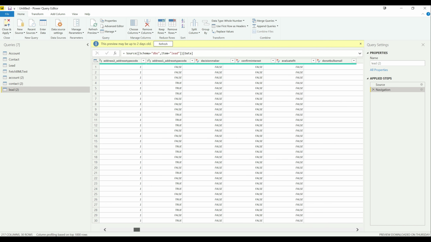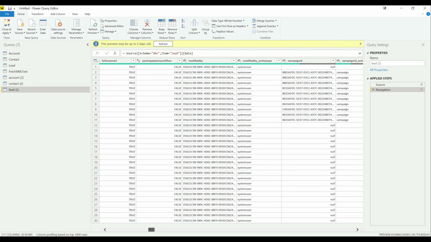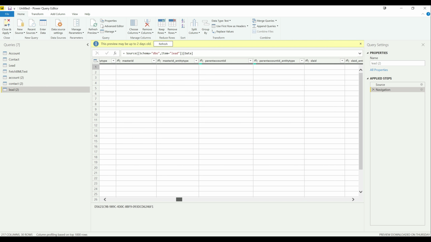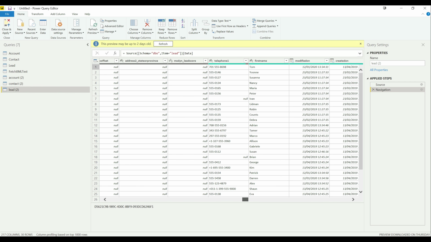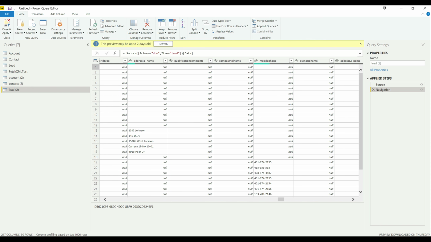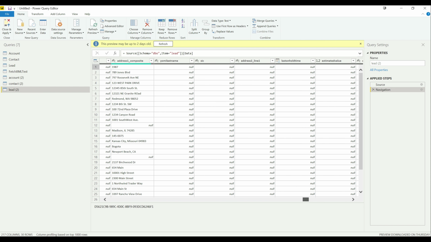If we scroll further along, we should start to see some lookup fields to other entities. For example, modified by is going to be the unique identifier for the user who modified that, in which case you'd have to sync and bring down the user entity. But pretty much the same data that we saw previously is all on here. We can model it further if we need to. As I say, the main benefit of this is that we can use DirectQuery. We can get the data in straight away. We're not reliant on refreshing it constantly behind the scenes in Power BI. So that is a quick demonstration of how to connect up to a Data Export Service database and how data looks once you bring it into Power BI.